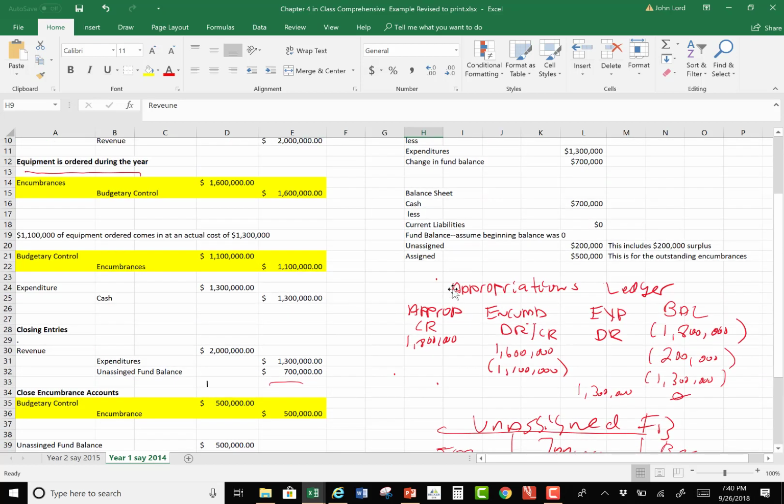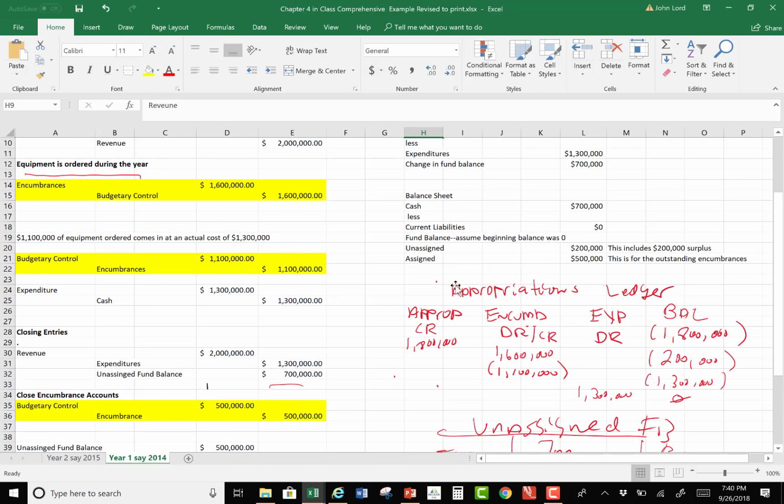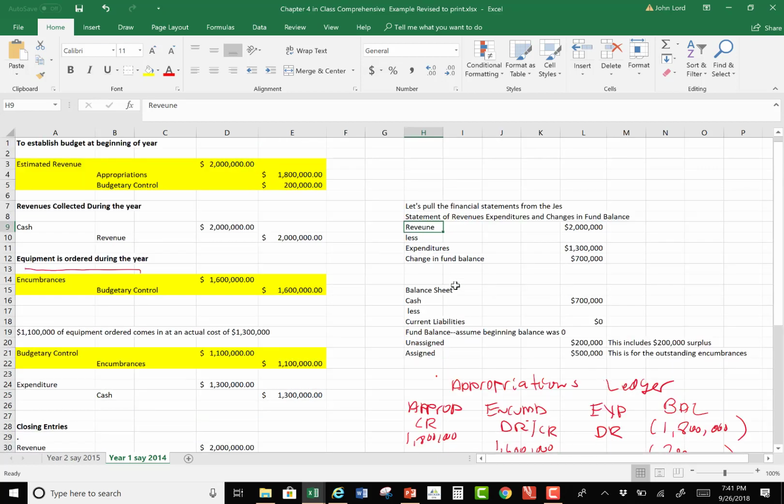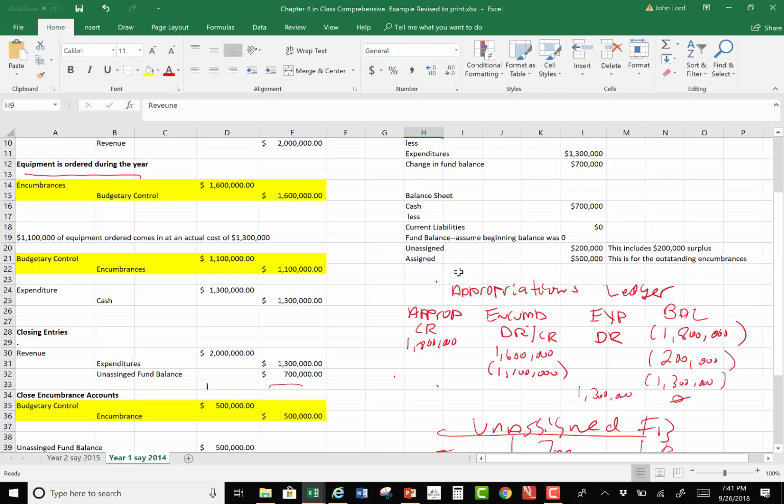When I look at the balance sheet now, I have what? Cash of 700,000. That was the 2 million of revenue, cash revenue that came in, right? Did I show you that? The 2 million of the cash revenue that came in. Debit cash, 2 million, credit revenue, 2 million, minus the what? 1.3 million of cash I spent that I paid for that stuff. So the cash is 700,000. Just looking at the balance sheet, cash is 700,000.